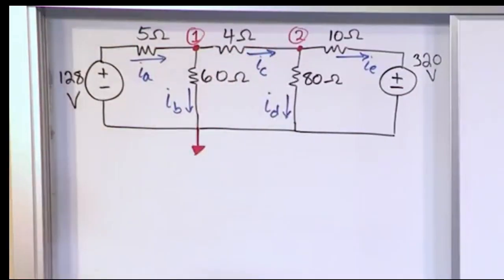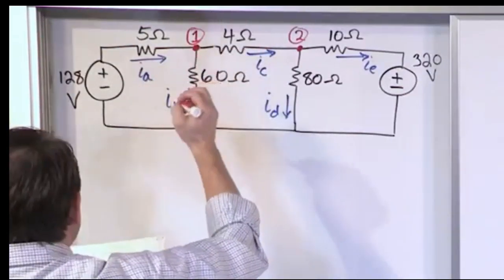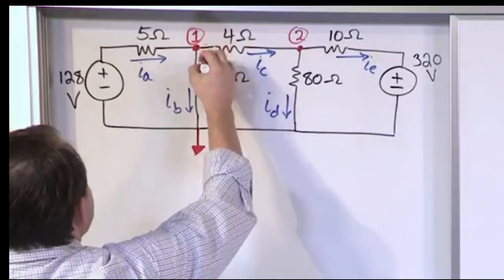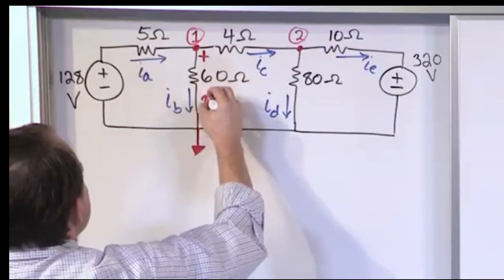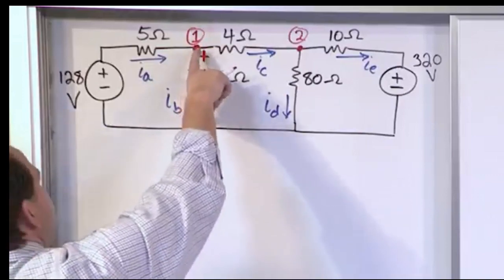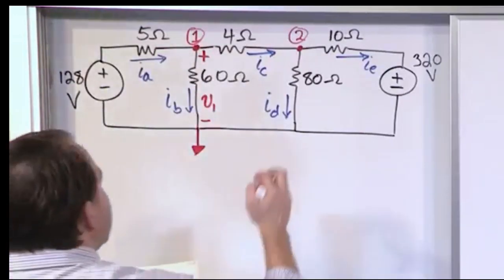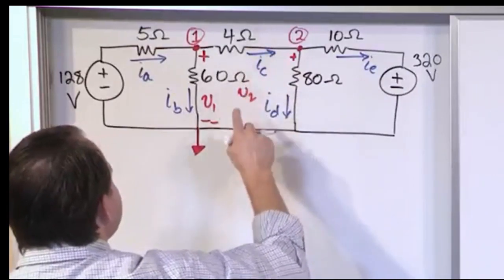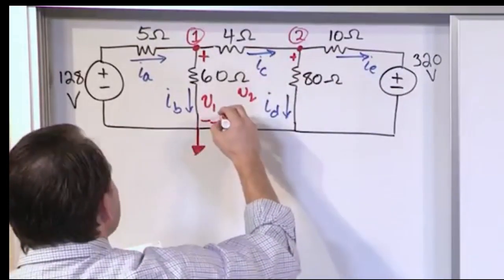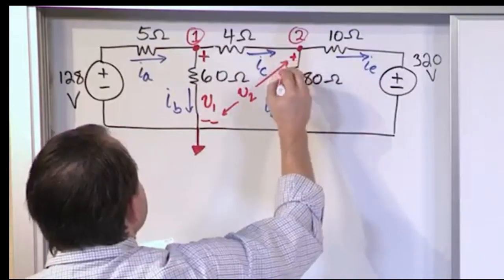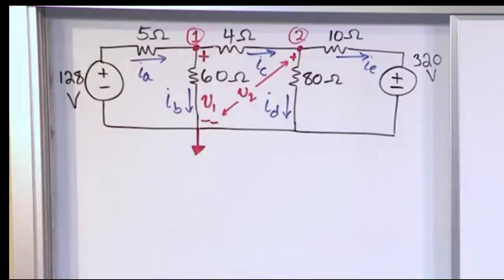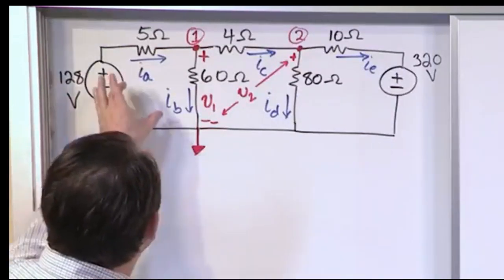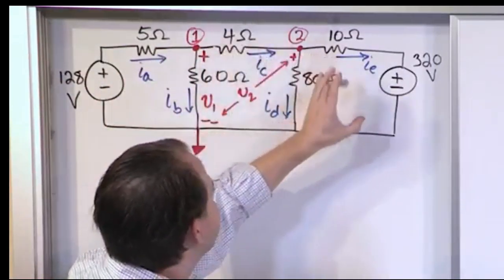So I want to label it just to make sure we're clear. This is going to clutter up the drawing a little bit, but I'm going to draw plus and minus V sub 1. That's going to be the node voltage there. And then I'll do plus and minus V sub 2, and you'll have to realize it's kind of a catty-corner guy like this. This is the node voltage there. So we're doing exactly what we've done in the previous problems. It's just a little more cluttered because our original diagram has the currents that we're seeking.